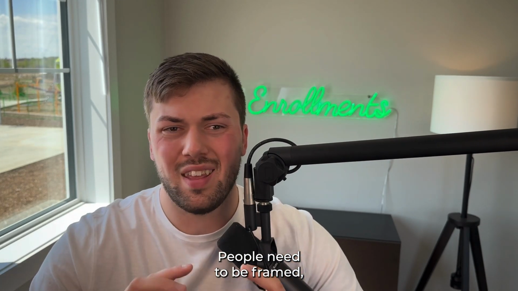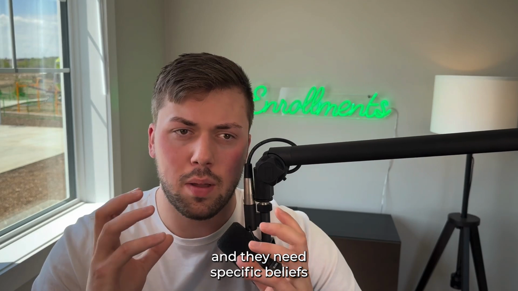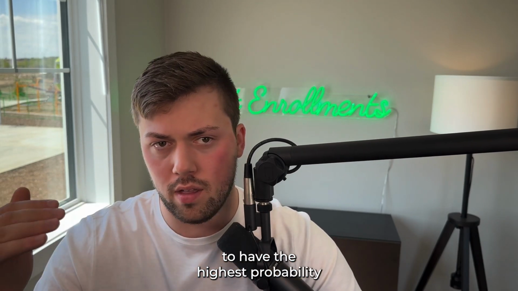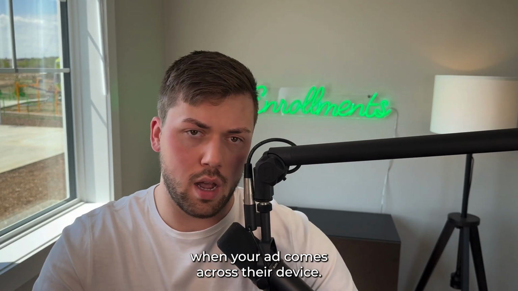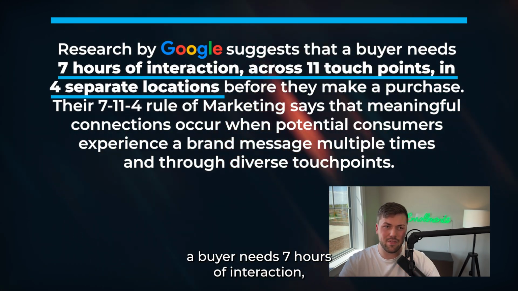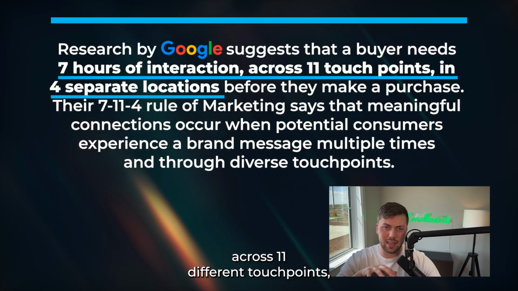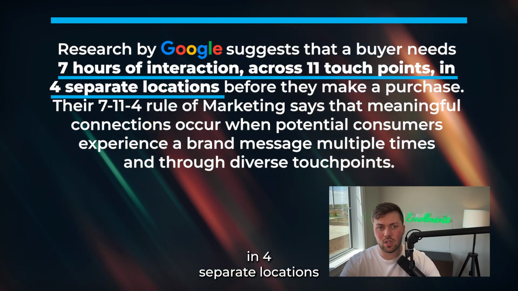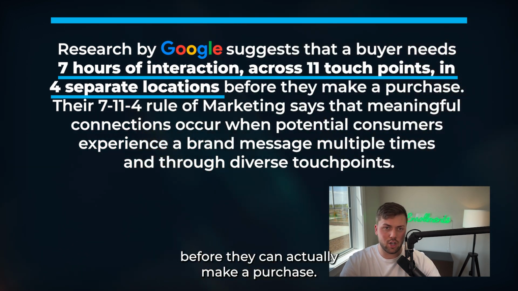People need to be framed, they need awareness, and they need specific beliefs to have the highest probability of buying from you when your ad comes across their device. Research directly from Google suggests that a buyer needs 7 hours of interaction across 11 different touch points in 4 separate locations before they can actually make a purchase.